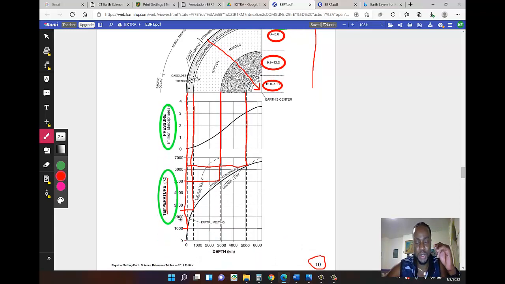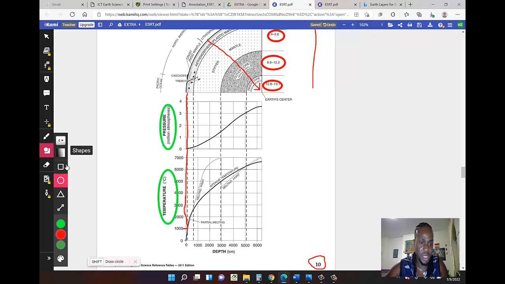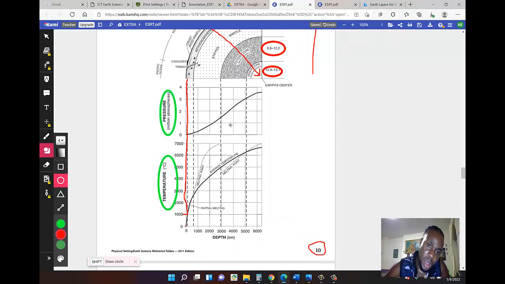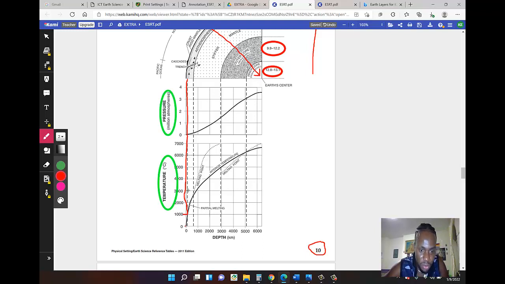Temperature is degree Celsius. The last thing we're going to look at is the depth. All right, so depth is right around here. Okay, so we're going to look at the depth of each of these layers of the Earth crust. Once again, we're talking about the crust, mantle, and core. So the Earth crust is the beginning. So if you draw it all the way down, your depth will be right around 0. Yeah. So the depth where you hit the asthenosphere is the broken line. Once again, you have to follow that broken line through, and then you see that the depth of the asthenosphere is just right around there.